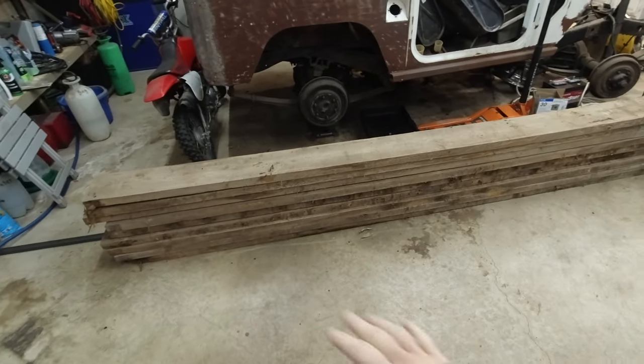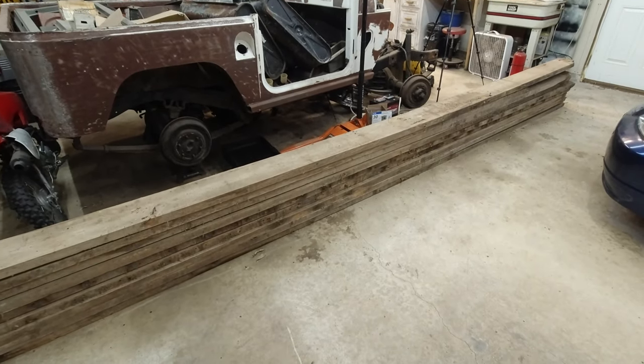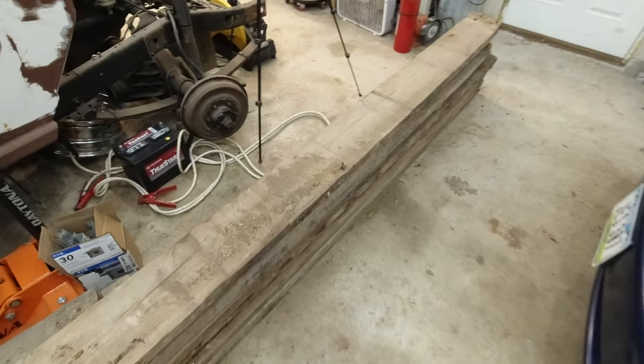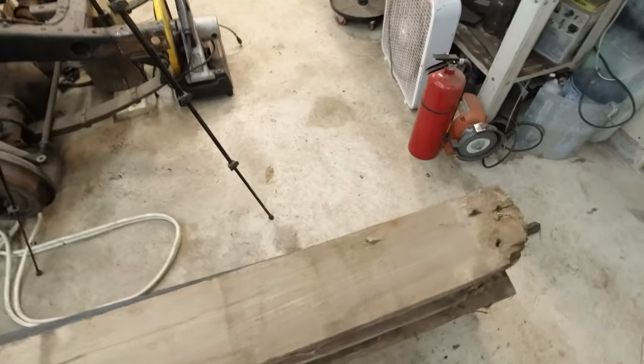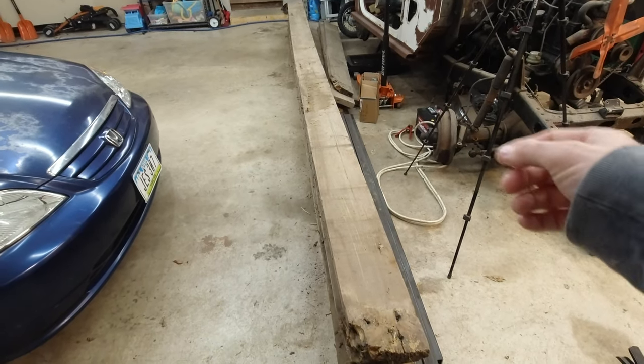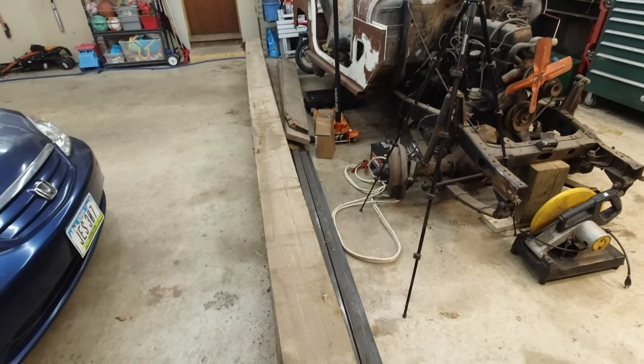It's been about a week since that last clip and my battery just died at the worst timing. Just want to let you know there's nothing in those drawers — they're completely empty, just garbage. I'm back in the garage and I got all the boards here. We have more than plenty to actually be able to finish this project. There are still nails in some of them because I was unable to get a lot of them out — some of them just broke off — so that's something we'll have to deal with later.